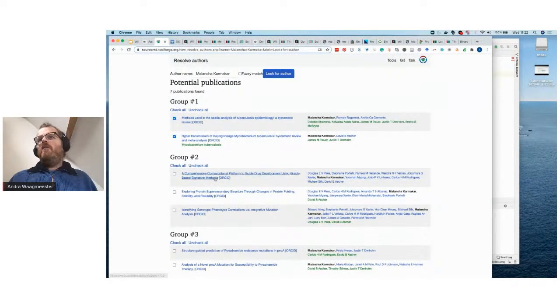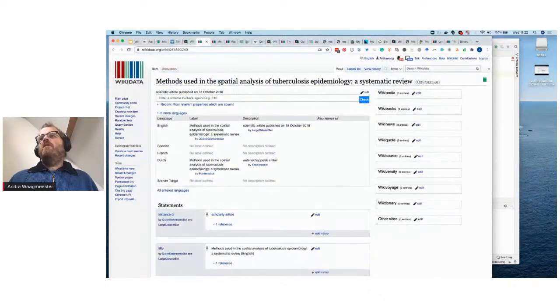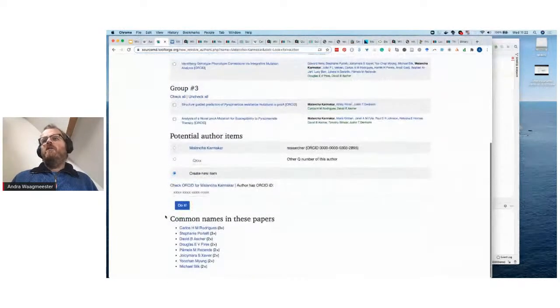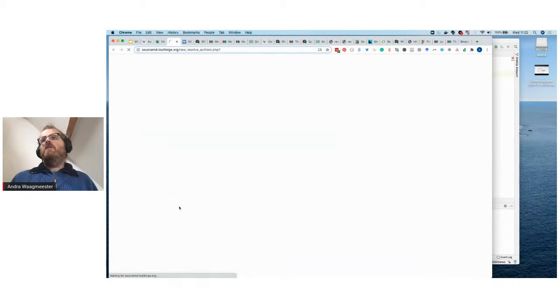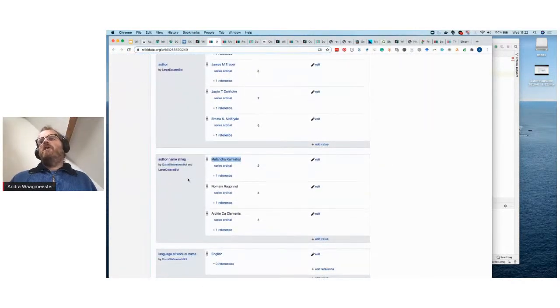Okay, so now we have, what was the paper again? It was methods used in spatial analysis of tuberculosis epidemiology. Yes, so we know this. Since I don't know the author nor the paper, I only know because I've confirmed that with the paper, I'm going to leave the rest out. And then say this to you, then do it. And now this will take a while. We might need to check later because this can be queued.